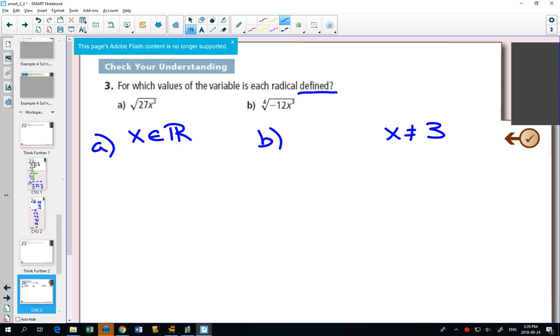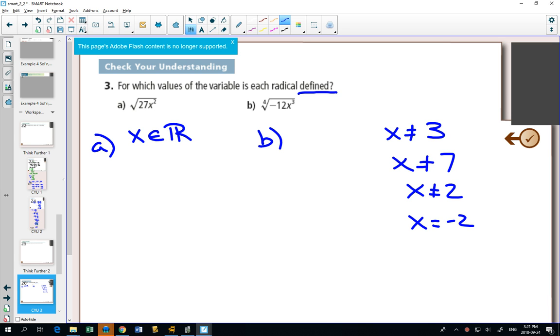X can't equal 3. Or you don't have to write this down. We're just making a list of numbers that either work or don't work. Can you tell me another number that doesn't work? 7. If you plug in 7, 7 cubed is a very big number, times by a -12 will still be negative. 7 would be bad. Can you tell me a number that you could plug in that would work? Sorry? 2? Well, 2 times 2 times 2 is 8. 8 times a negative, still a negative number. Can't be 2.